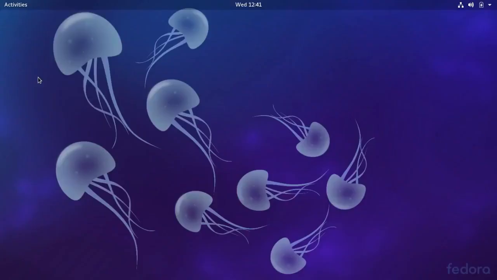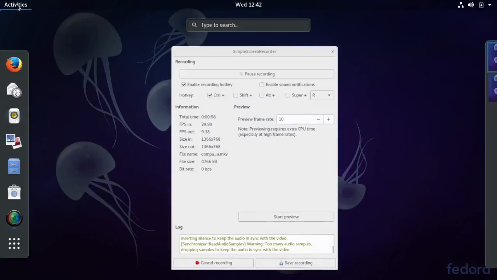This is Fedora 27 Beta 1.5 with the GNOME 3.26 desktop. Now this is the unenhanced desktop that you would normally expect from GNOME 3. You have a transparent top panel, but it turns black when you open an application.